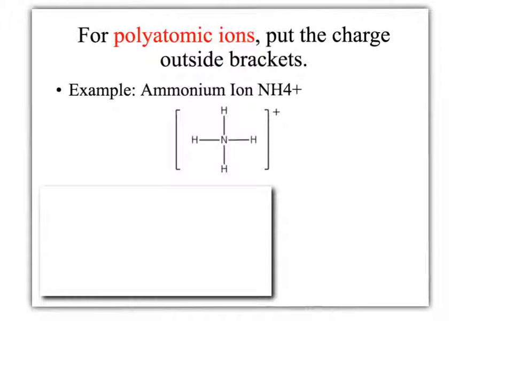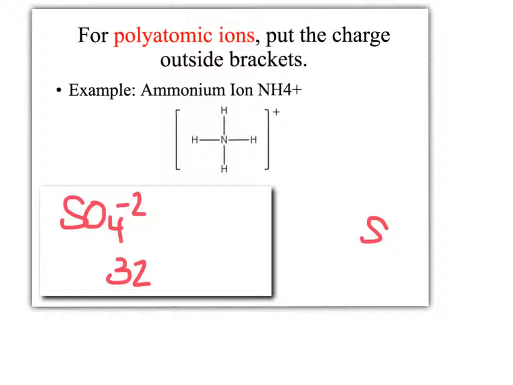For polyatomic ions, remember those were covalent compounds that actually had an overall charge. So there's a drawing there of ammonium, or another one we might see might be sulfate, SO4 with a -2 charge. Sulfur has 6, as does each oxygen. So that would be 30 plus 2 more, 32 electrons.